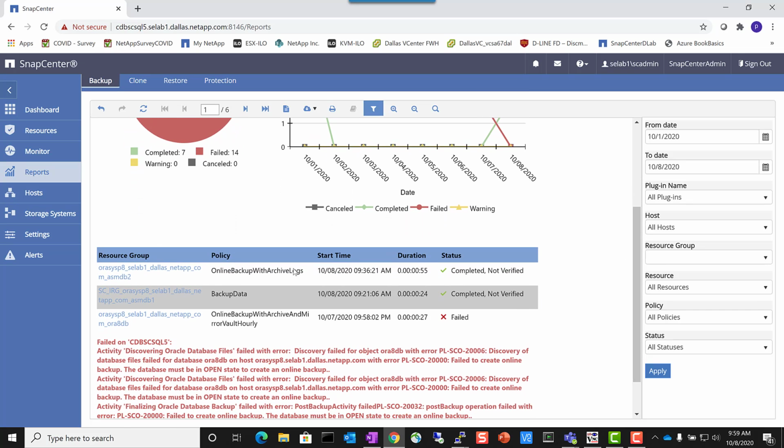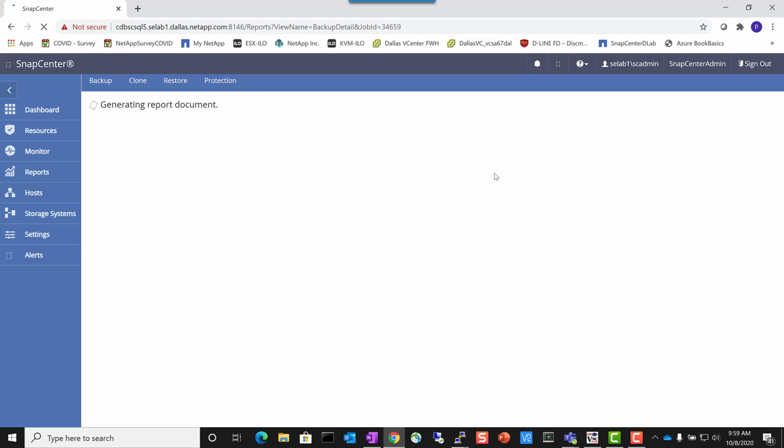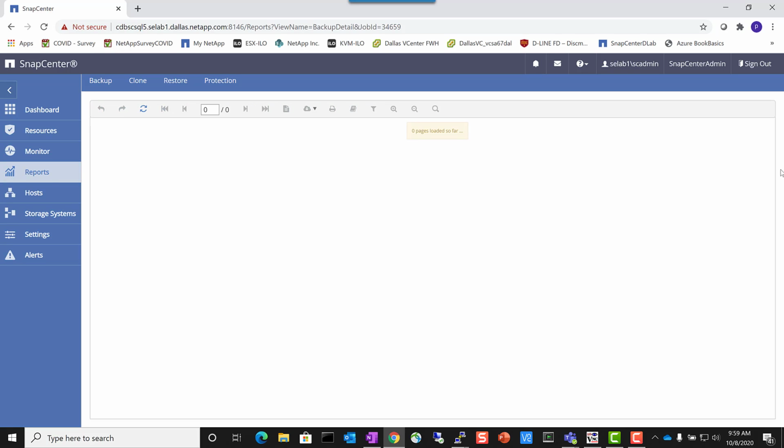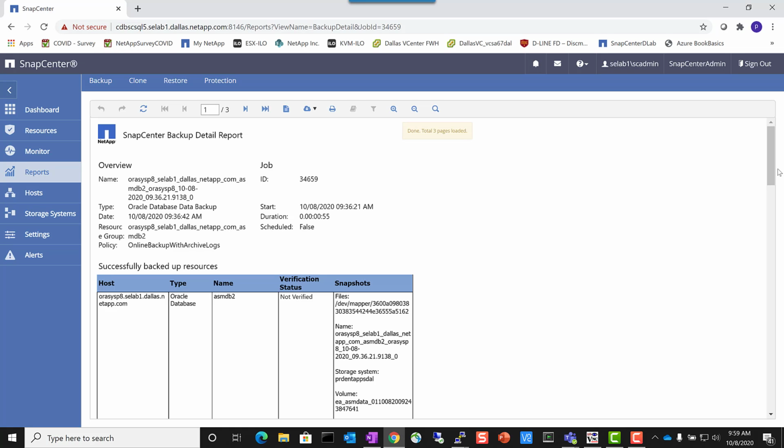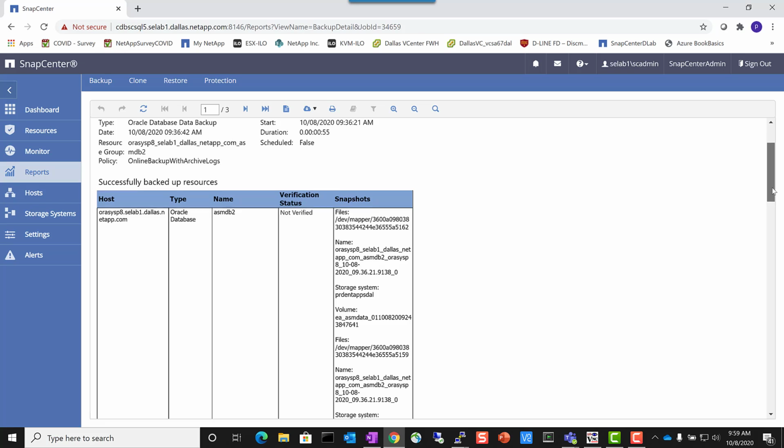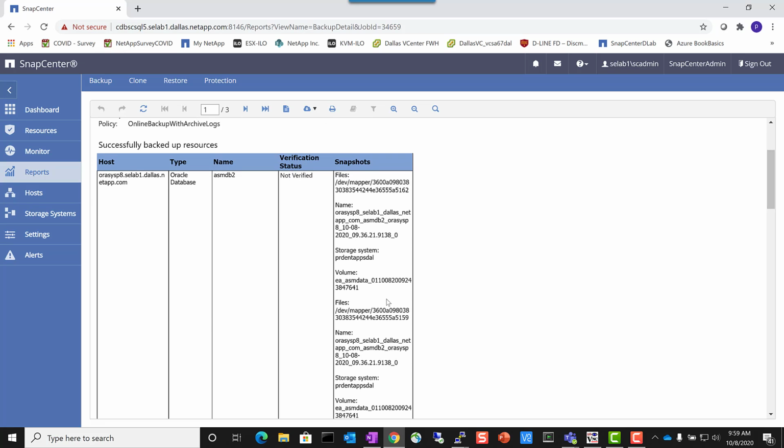So this most recent backup, ASM DB2, and we see it's pointing now to the clone volume.